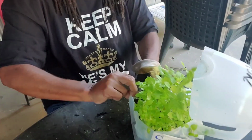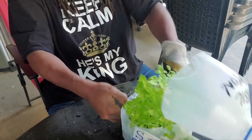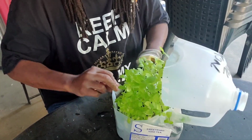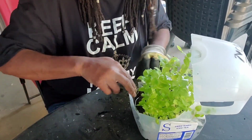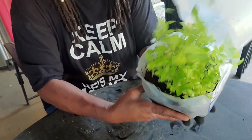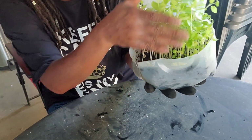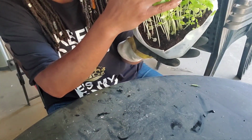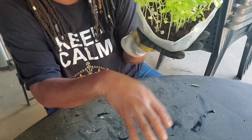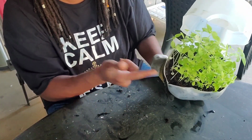But anyway, so you're going to kind of rip it a little bit so you can be able to get in here. Okay, so what I usually do, you can take this basil, you can break off little pieces, right? You see where the roots are? And all that, let me move this back some. See? You can take this and break it off and put it in your soil. I'm gonna take you over there because I wasn't able to do this on camera over there.